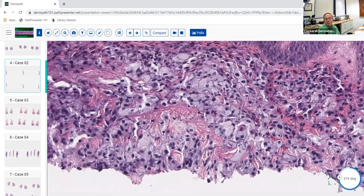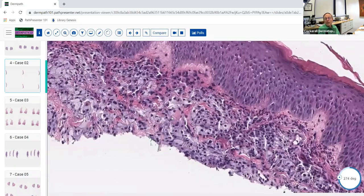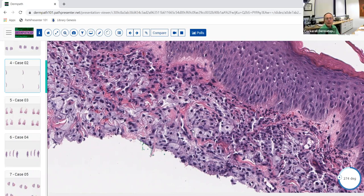Of all those possible various things we just talked about, what do you think this is? A xanthoma? Yeah, and I was thinking maybe more of an eruptive xanthoma because there are some lymphocytes in there, and I was reading that you can see lymphocytes in eruptive xanthomas. It's possible. Yeah, I don't remember the story on this case. It was called, and yeah, we did think this was an eruptive xanthoma.